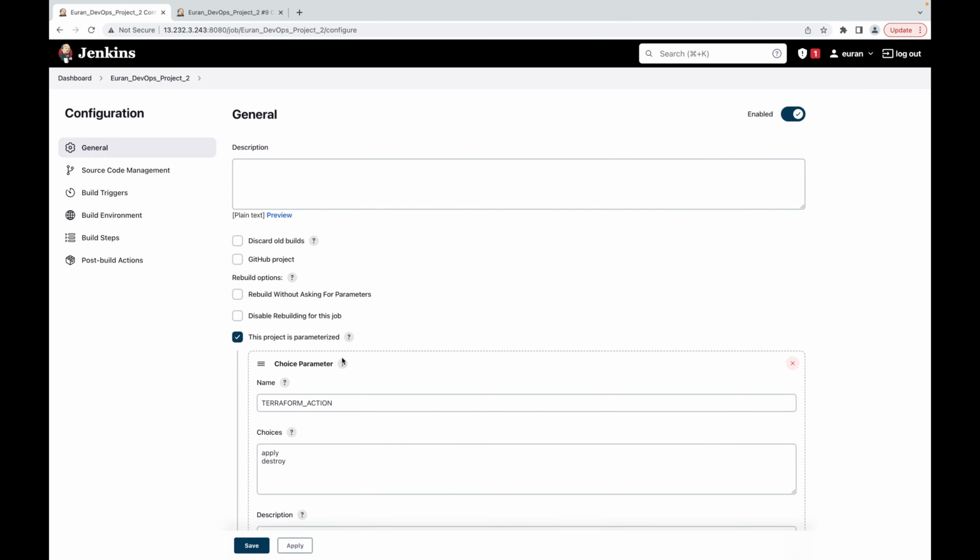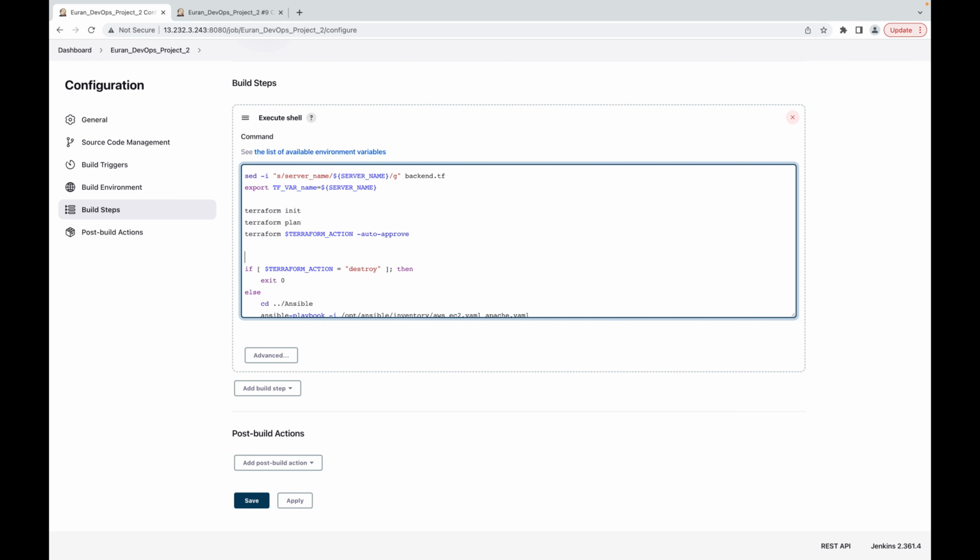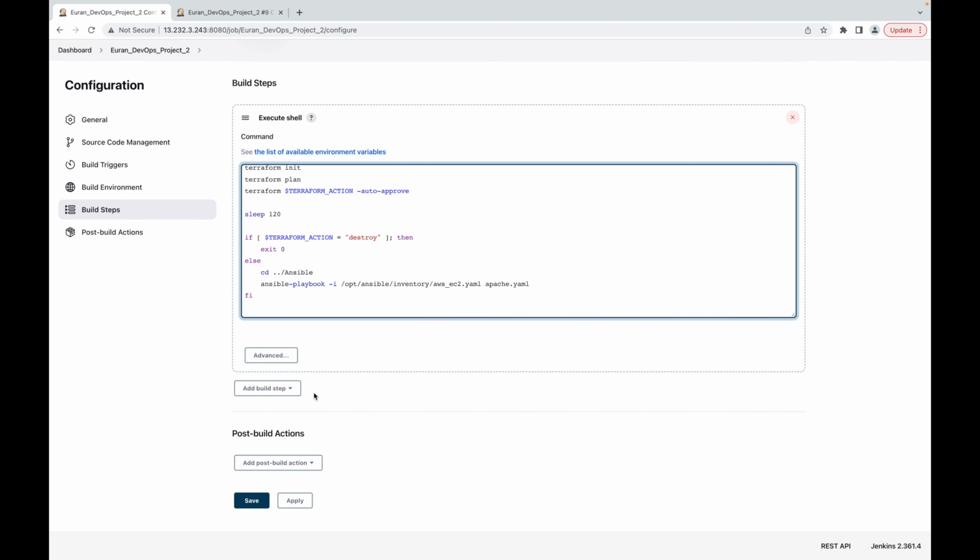Go to the configure, and after the Terraform action, just give sleep 120. That 120 is going to be seconds. So it will wait for 2 minutes and then it will go to the Ansible part. Okay, click on apply and save.